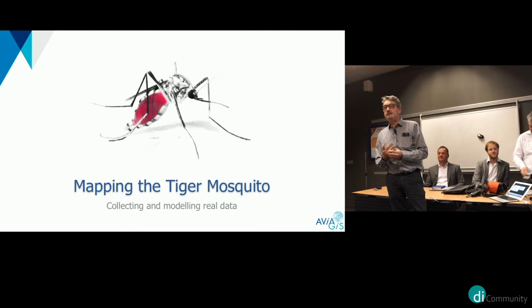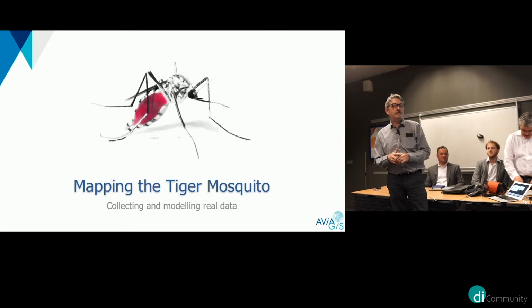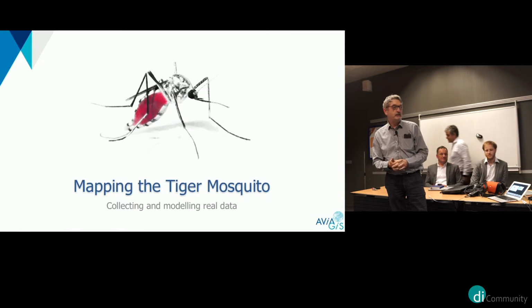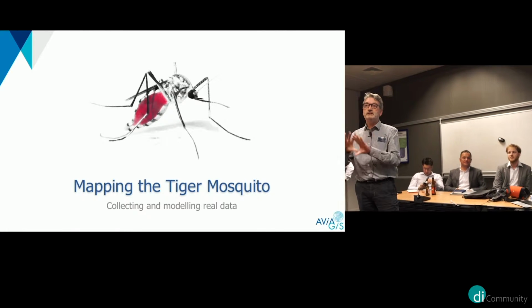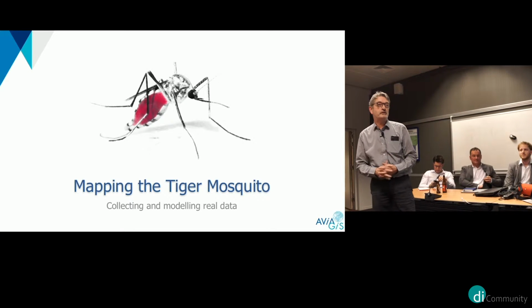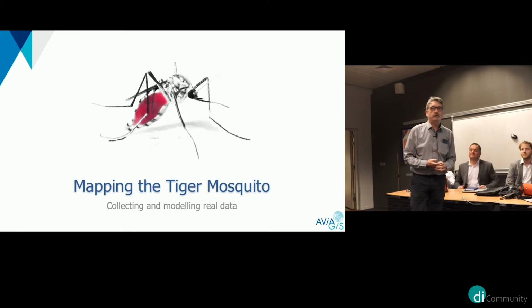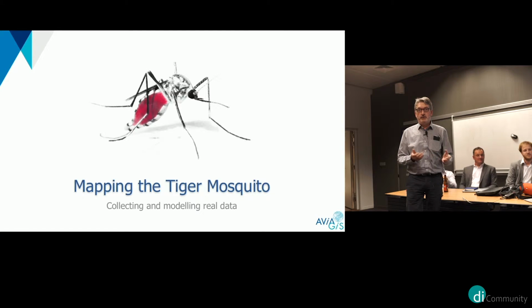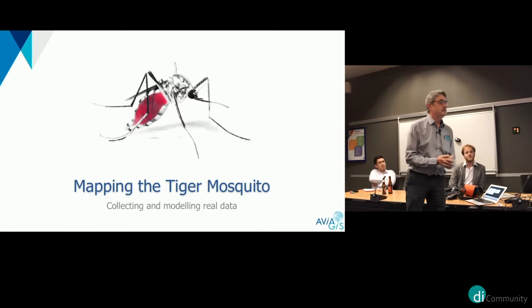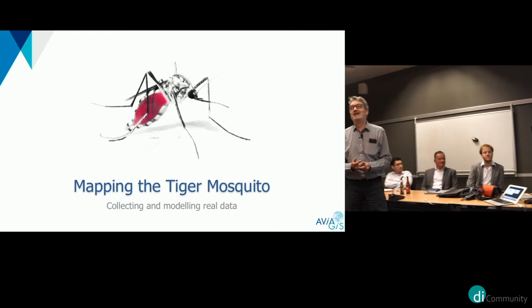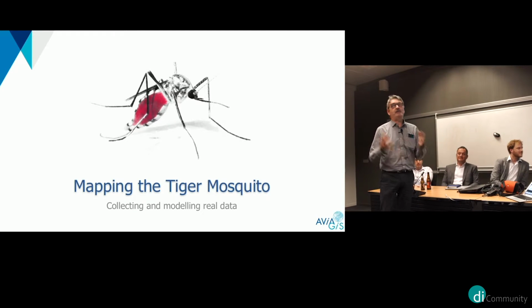Actually, I'm a veterinarian, and I started my career in '85 working in Africa. I was working mainly on tsetse flies, and in the '90s I was one of the first to use satellite information to model tsetse distributions and the diseases they transmit. So back in Belgium in 2001, I started a company called AVIA GIS. We are located not far from Janssen, actually, in Zoorsel, so we should talk. And we're still doing that.